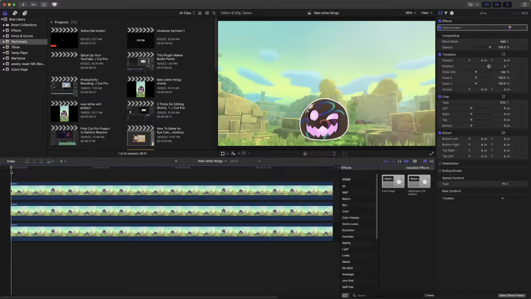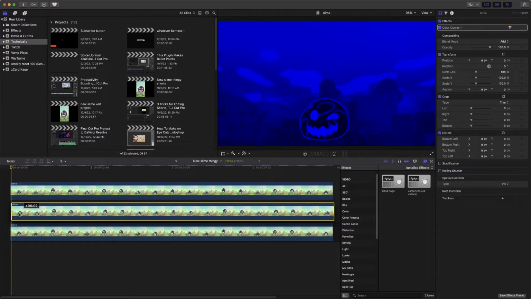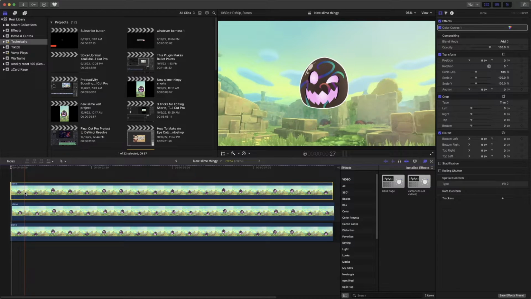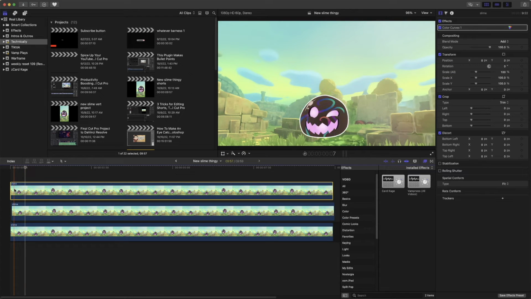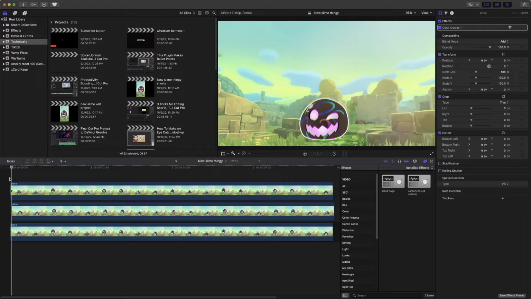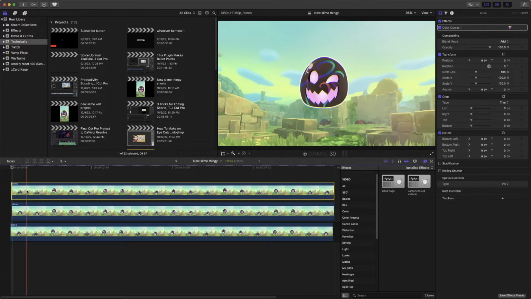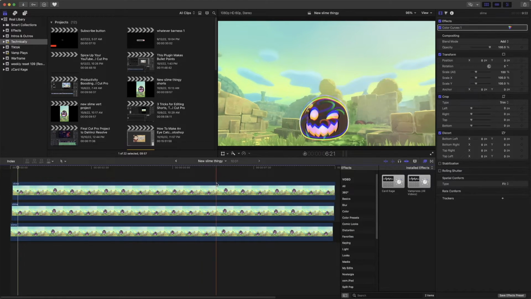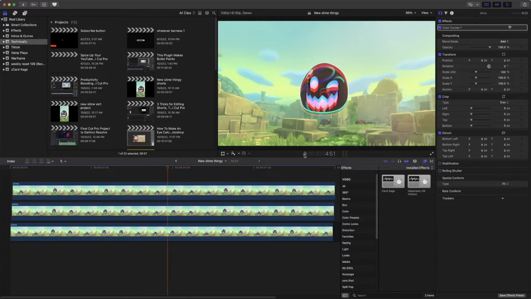So 1, 2, and then this is going to move there, and then we're going to have this move over 4 frames. 1, wait, hold on, from the get-go, 1, 2, 3, 4. And we have this moved here, and then see, perfect. And then as you can see, we have that effect now. So if we play this clip right here, we have that effect.